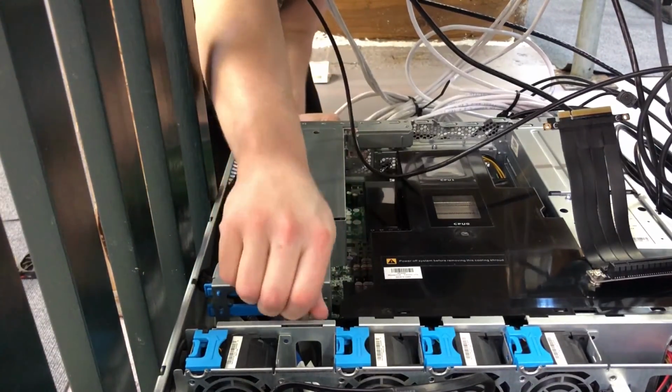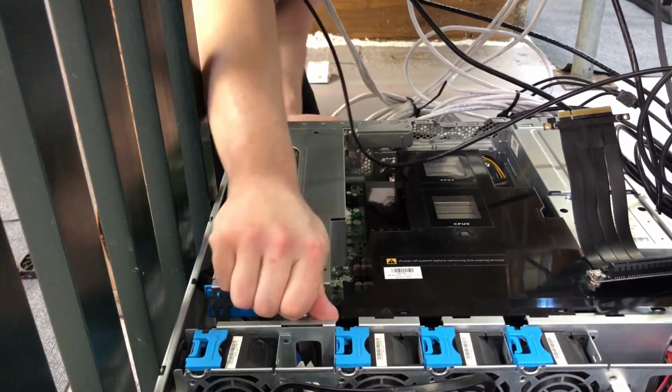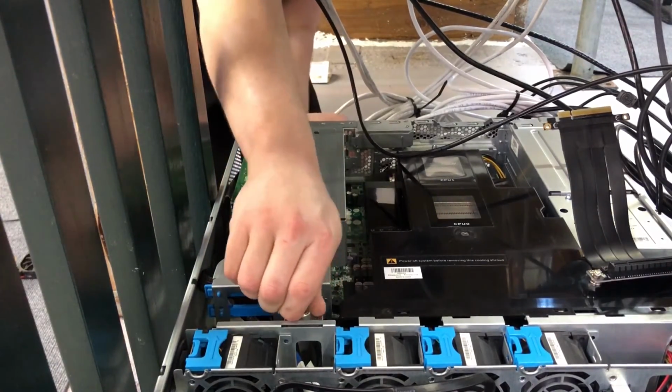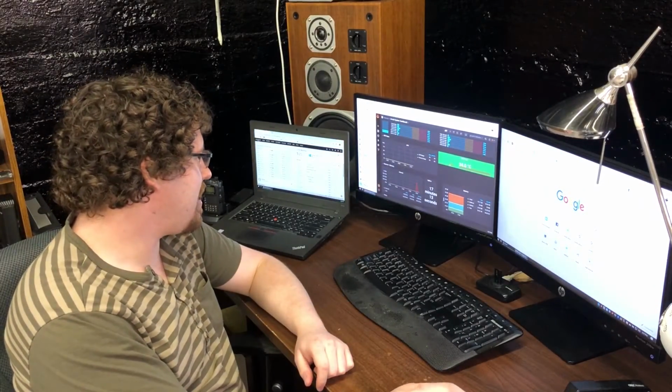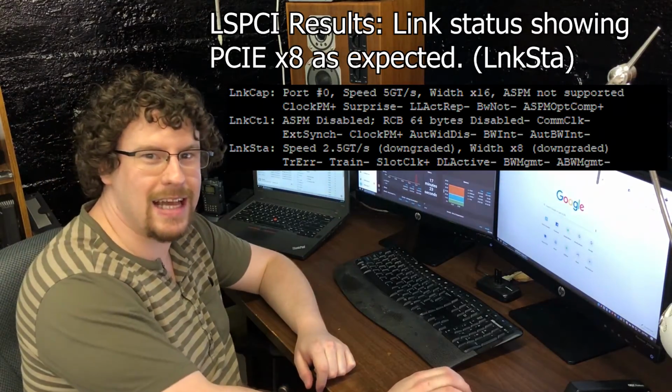Wow, look at that. Beautiful fit. It's almost like it was meant to be there. All right, let's fire this puppy up and see what happens. It's a little bit loud when the cover's off and when it first fires up, as you can probably tell.